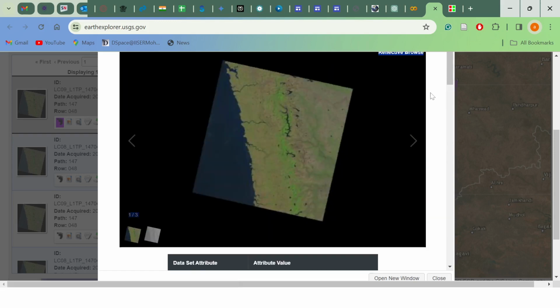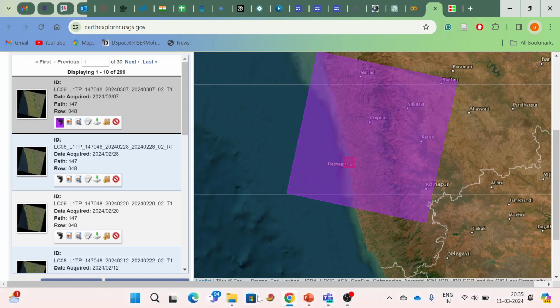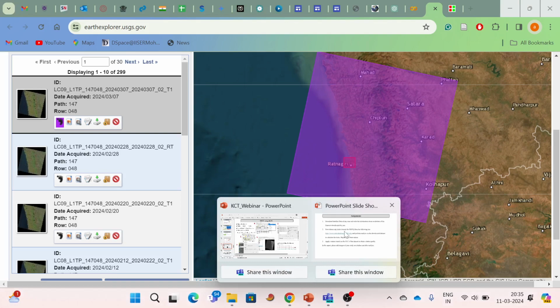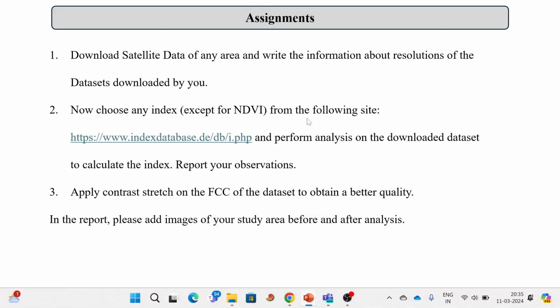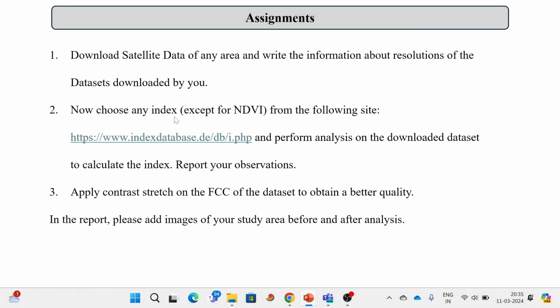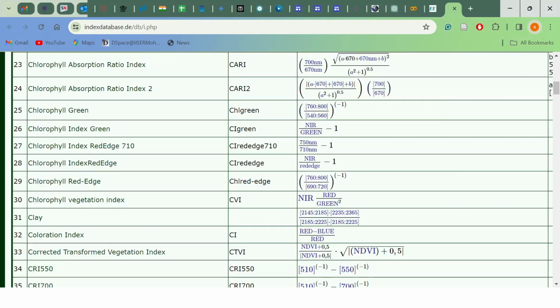And then you also have to write from which site you have downloaded the data. And then using that data you have to do one index calculation. I did it for NDVI. Similarly you can choose any other index. I've shown you this list.